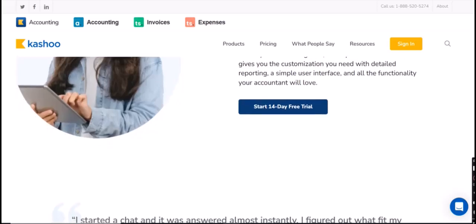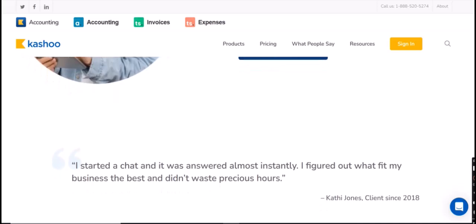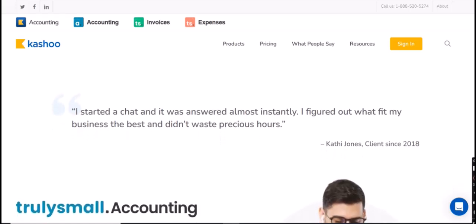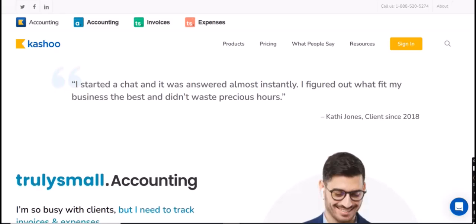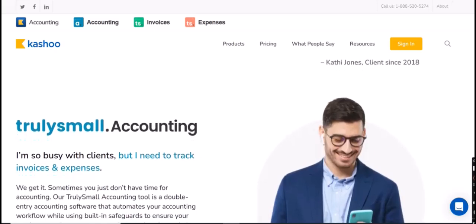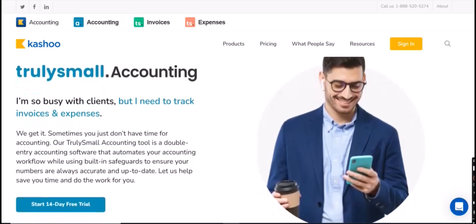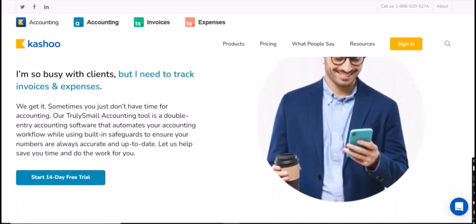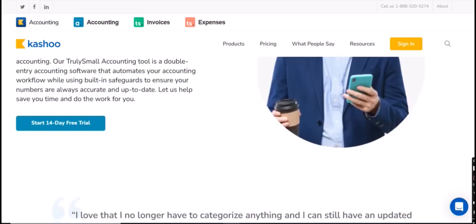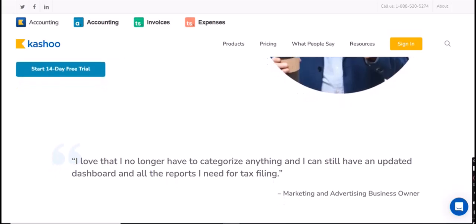Comparing Kashoo to alternatives. While Kashoo offers a compelling package, it's always wise to compare it with other accounting software options available for small businesses. Some popular alternatives include QuickBooks Online, which offers various plans with different features and pricing tiers, often starting at a lower monthly cost for very basic plans, but can become more expensive as you need more features or users. Xero, known for its user-friendly interface and integrations. Xero also has different subscription levels with varying limitations on invoices and bills. FreshBooks, primarily designed for service-based businesses. FreshBooks pricing often depends on the number of clients you bill.